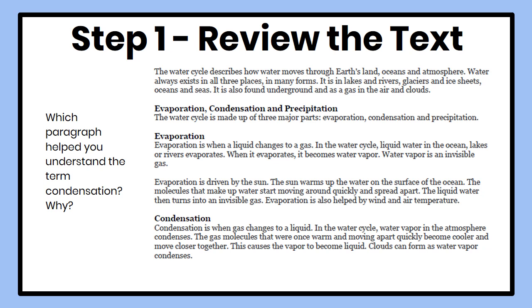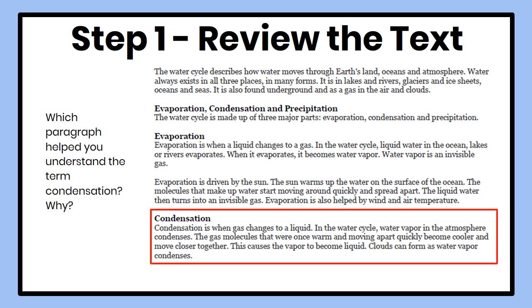Here is the first section of our text. First, we're going to look at which term helped us understand condensation. Do you remember what paragraph condensation was in? Reference your text. That's right. Condensation was in paragraph 5. The first sentence of paragraph 5 gives us the definition of condensation. Condensation is when gas changes to a liquid.